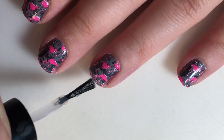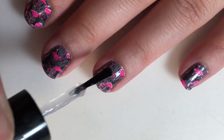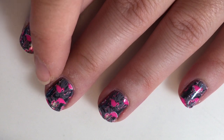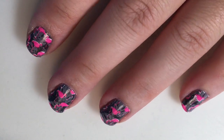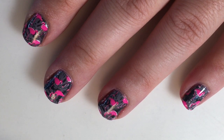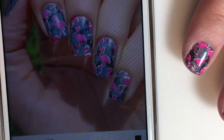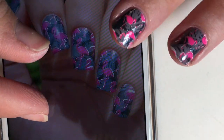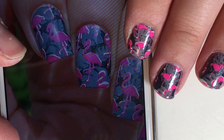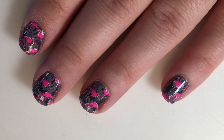This top coat has met its maker — do you see all the top coat strings following me out of the bottle? Here is our finished design. I'm so excited to post these with Nails in Bloom. I think they are absolutely good. I feel like I did as good a job as her — I'm not great at the whole side-by-side thing. Pulling up a photo on my phone, I feel like they're similar. Her nails are just longer and more elegant, but I think they're similar. I think I nailed it — maybe.